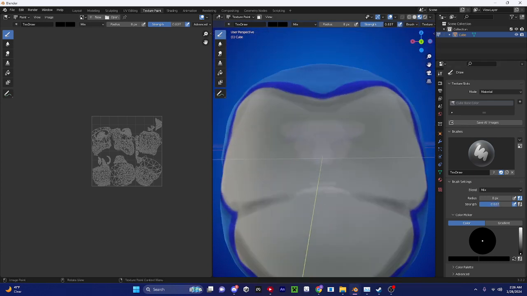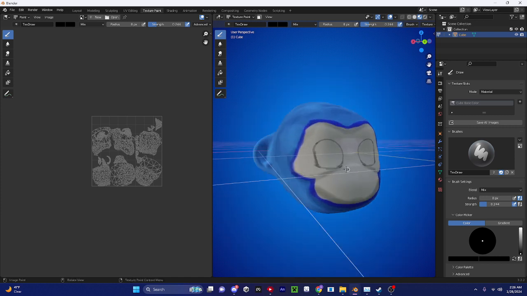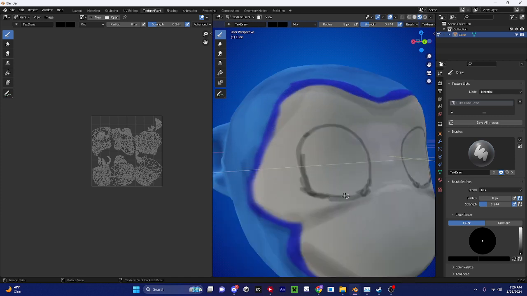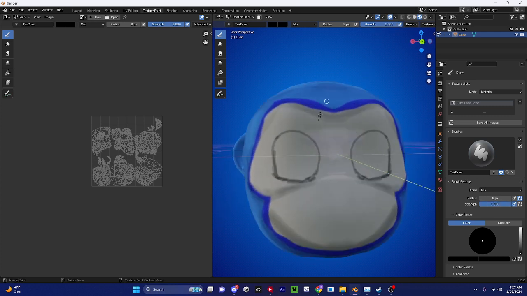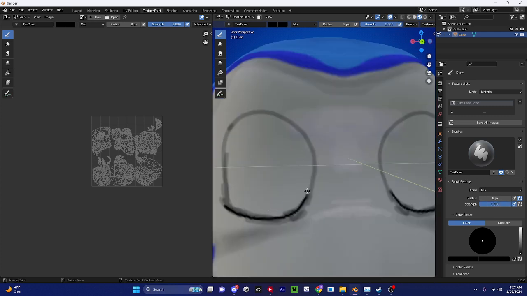So I don't do full volume immediately because this is more of a sketching form. This is like more of a sketch of the eye. So we're gonna just sketch out how we want the eye. We're gonna give a more cartoony stylized look, so the eye's gonna be a little bit more dramatically sized compared to the head.